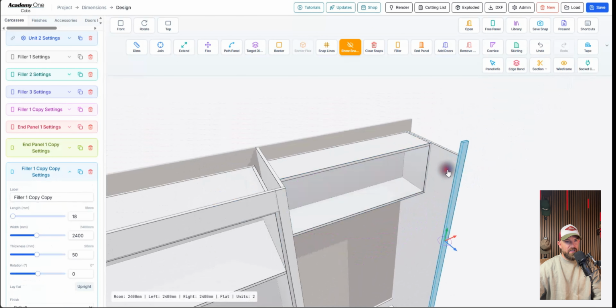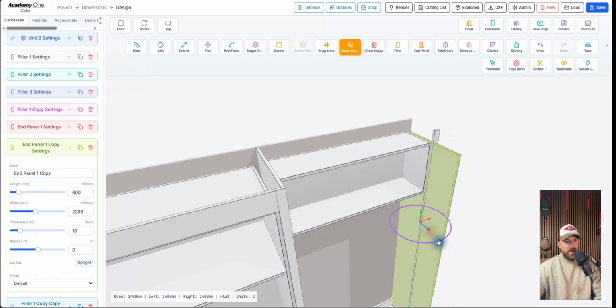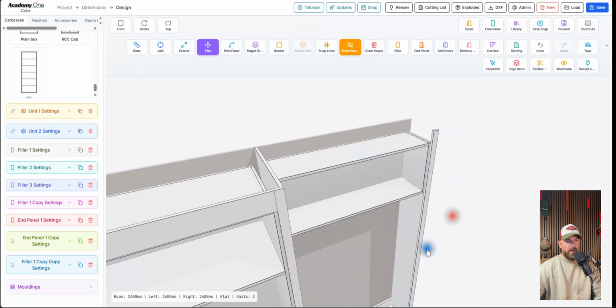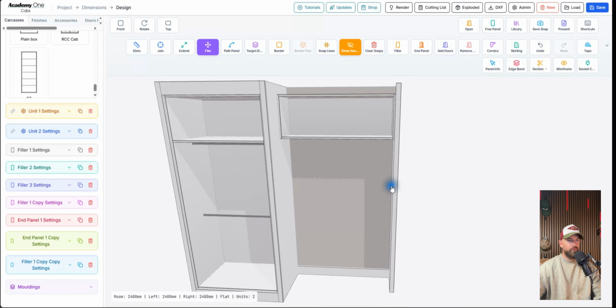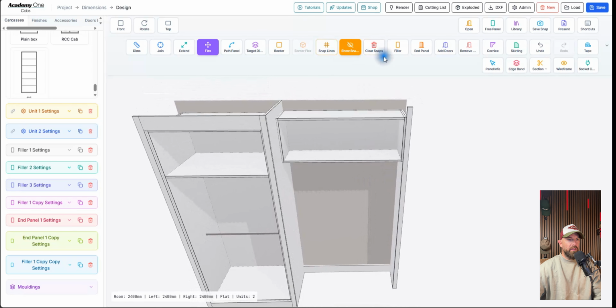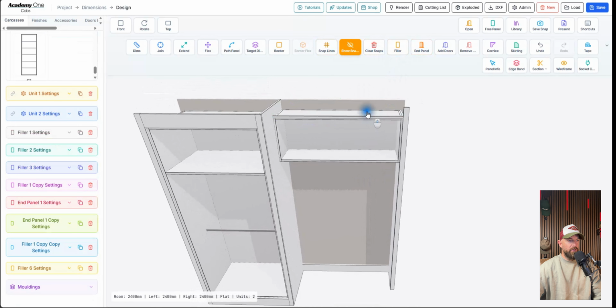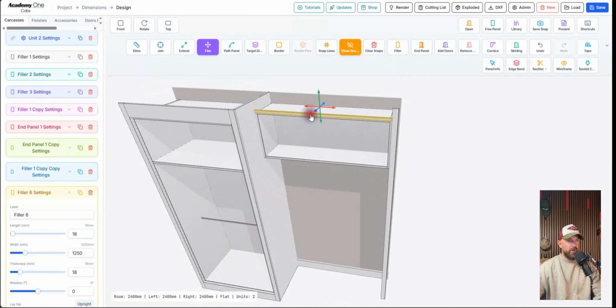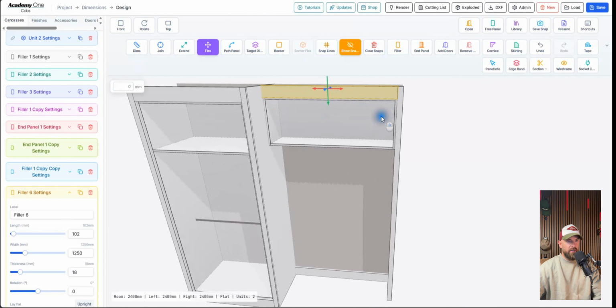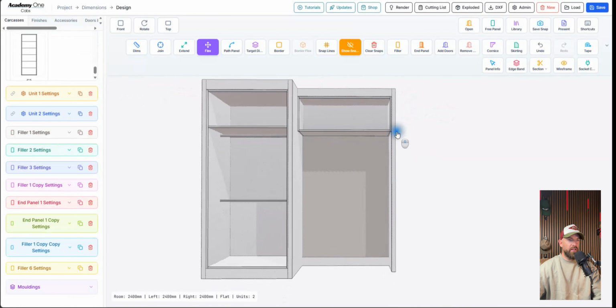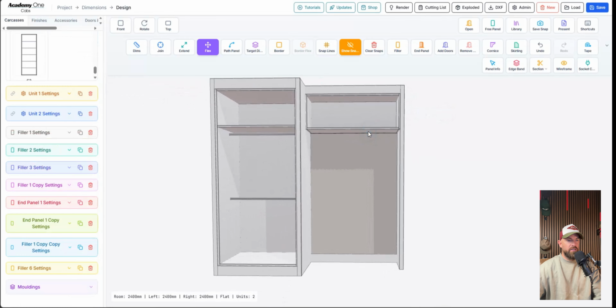There, so that's nice. I'm then going to move this filler back, and on this one I'm going to flex that end panel back so it's like that. Yeah, okay, that's better. We can then add a top filler to this like we did before with a filler button. Jump straight on the flex tool, flex it up to the ceiling. It's already in the correct position there, so that's all done and nice.